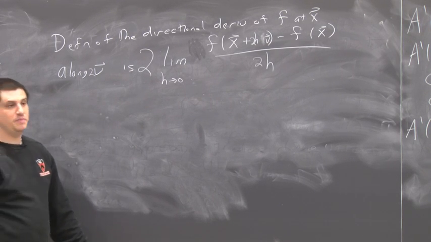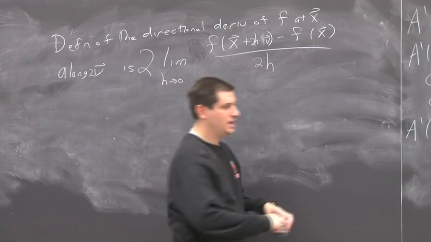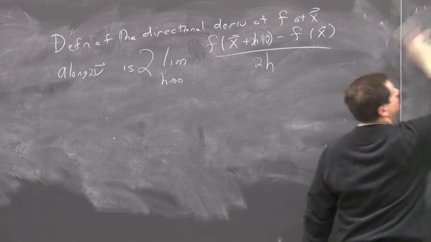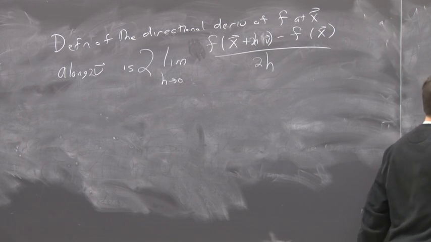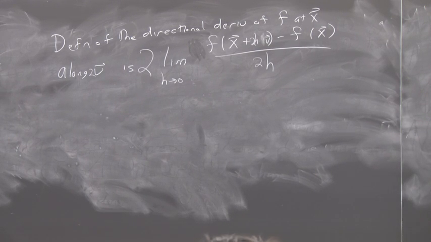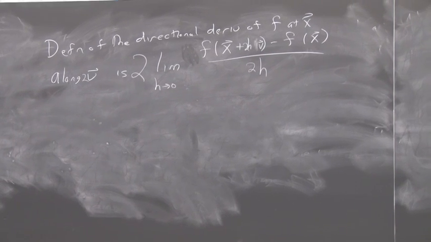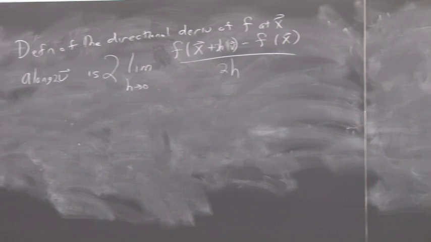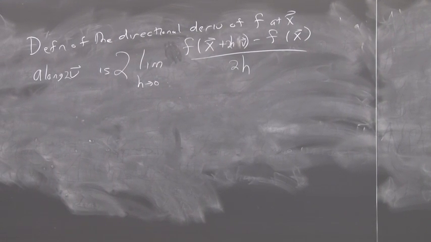So it really does matter what the magnitude of your vector is. It's not enough to just fix the direction. You have to fix the magnitude as well. And this is why we typically use unit vectors. If I use unit vectors, everything is nice. I don't have to worry. And so henceforth, we shall always use unit vectors. Okay.